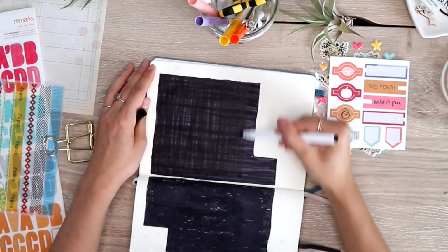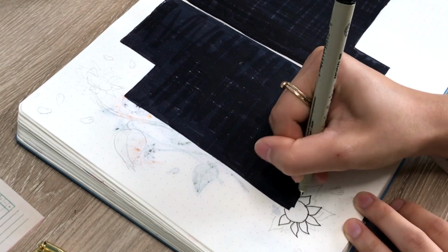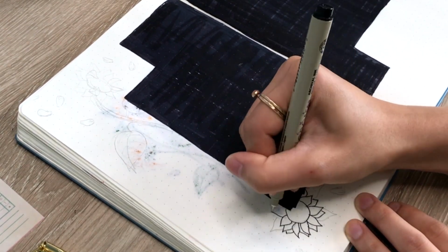So after I colored in this very large shape, I went ahead and drew in a couple more sunflower drawings.